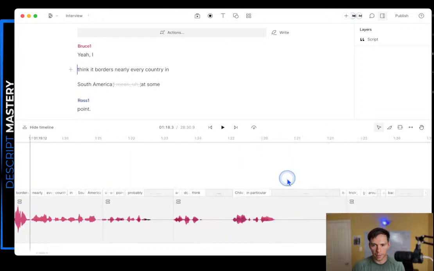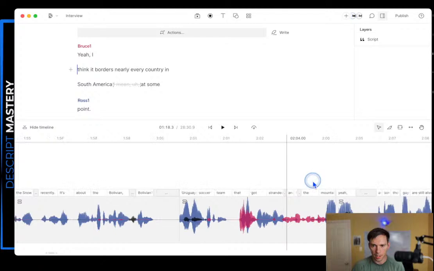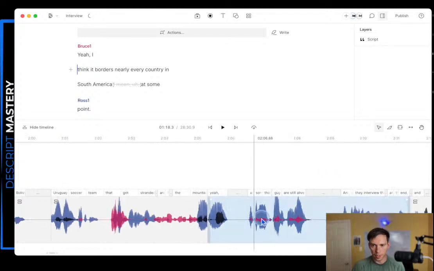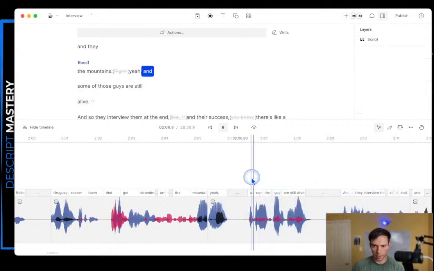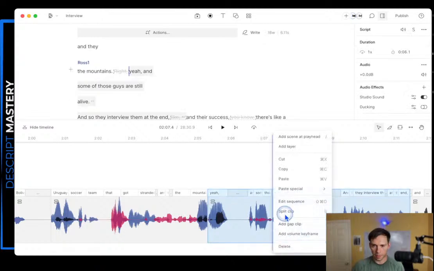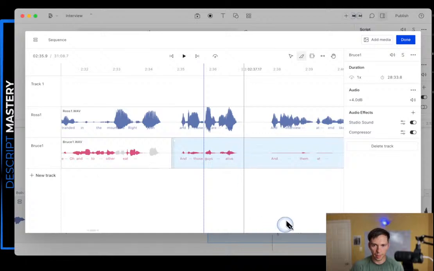Let me find another part with crosstalk just to show you a couple more visual things. So here we go, where there's some pink on top of the blue, so I can tell that. That's probably just mic bleed right there, because he's not saying anything. So I'll go edit sequence. Yeah, it's definitely mic bleed, which is the same thing I was saying. So I'm just going to isolate that, clipping it before and after.